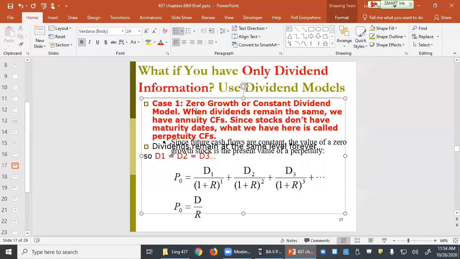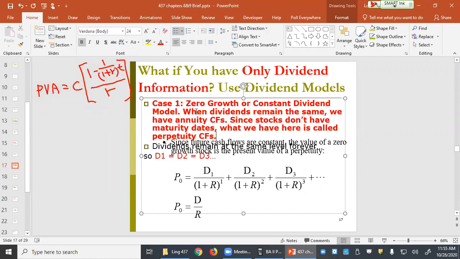So we start with the present value of annuity equation. How do you calculate present value when you have annuity cash flows? We'll start with C, which is the annuity cash flow outside of the bracket. Then we multiply that by the bracket. Inside the bracket, we have a numerator and the denominator. This is the numerator: 1 minus 1 over 1 plus r to the power of t, and the whole thing is divided by R. So this is the present value of annuity equation.